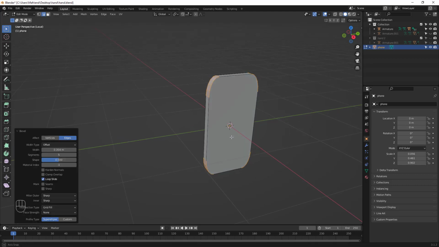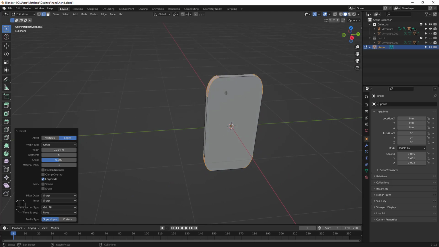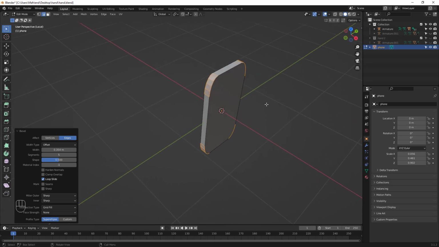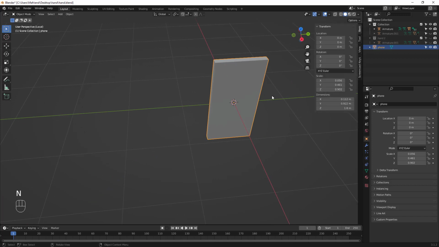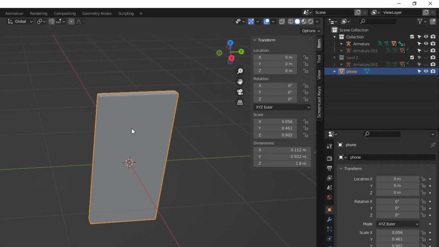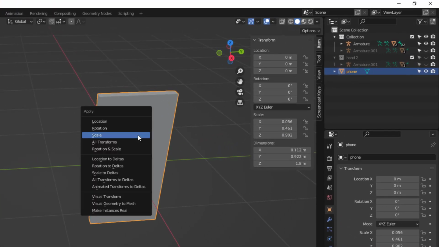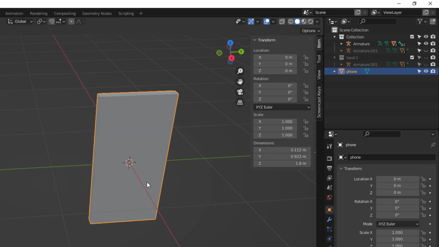As you can see, the bevel is not being applied properly, and the reason is our scale is not applied. So to rectify this error, I'll do Control Z, jump out of edit mode and hit N. We can see our scale is not properly applied. So with our object selected, we do Control A, and then we apply our scale.